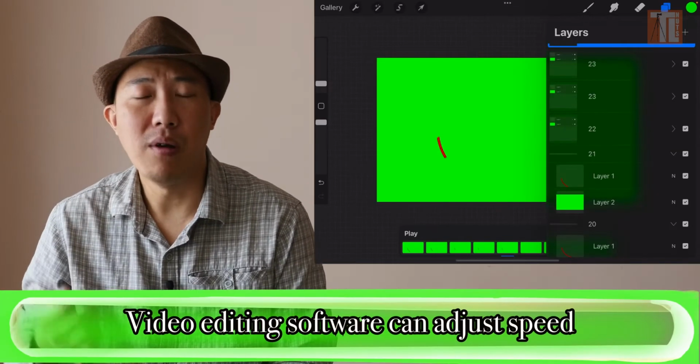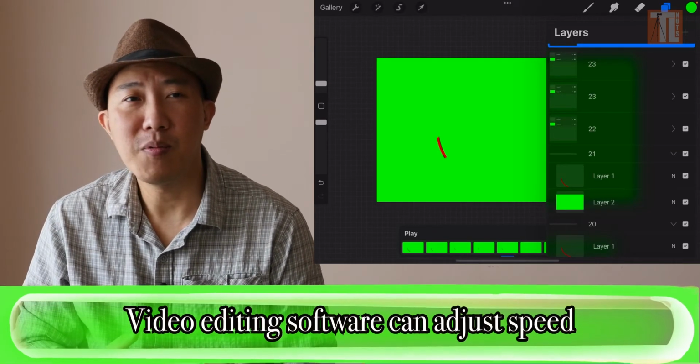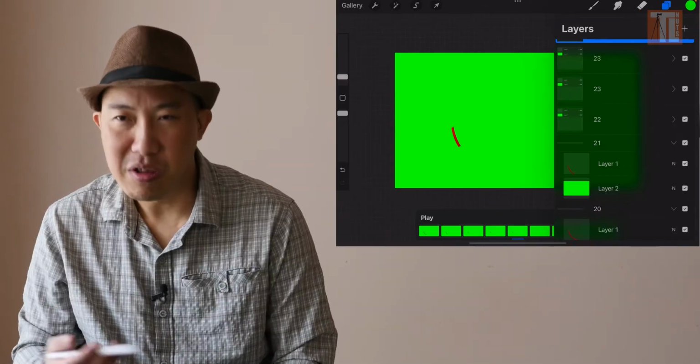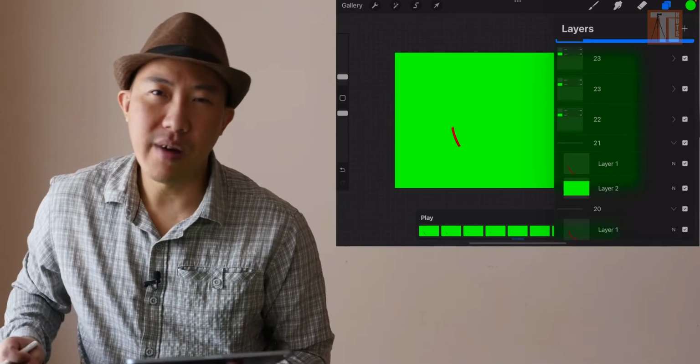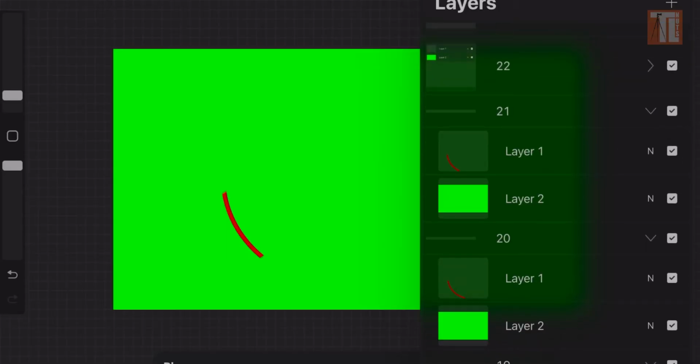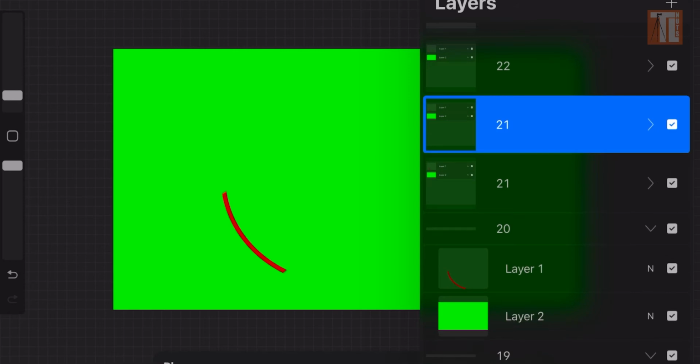So the thing with our editing software, we can slow it down or increase the frame, okay? Since we do this here, we just do whatever we can, okay? I like to make it around 3 seconds, then I can play with it, okay? So just go down and duplicate.